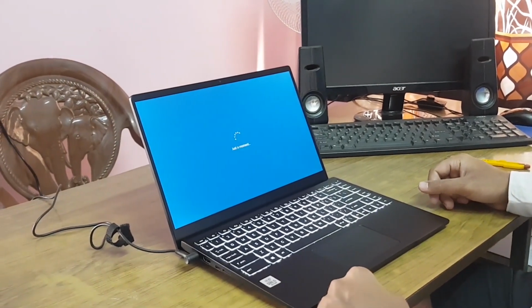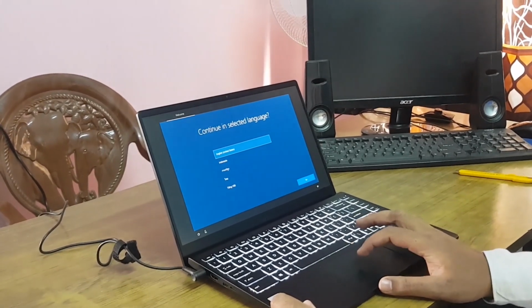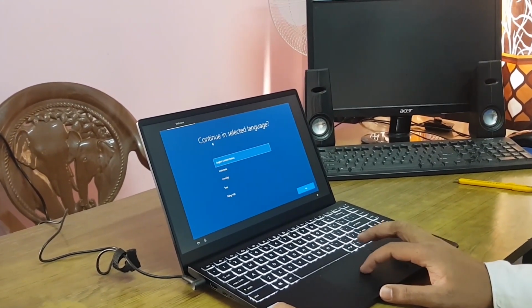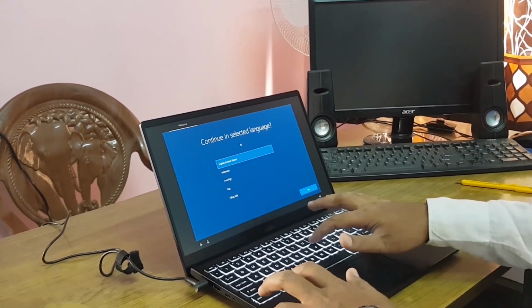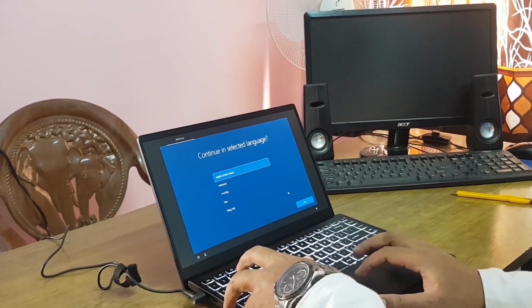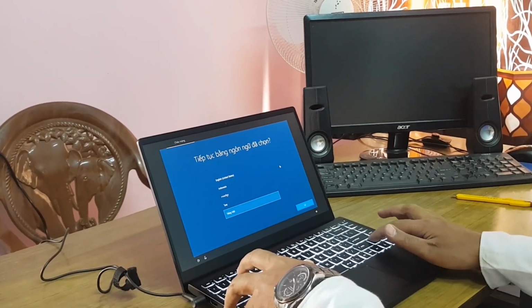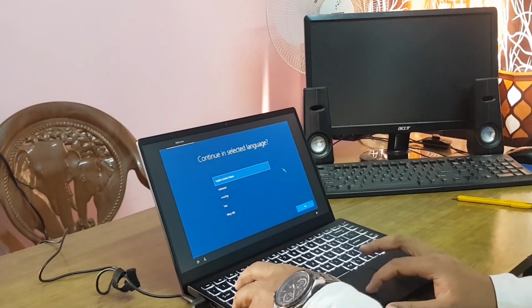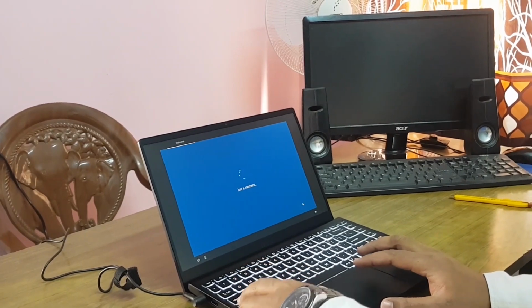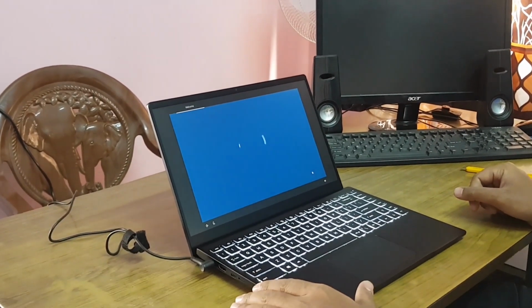And coming to the design and construction part, you get this unit in two color variants. One is silver color and another one is carbon gray color. Not only that, but it weighs only 1.18 kg, around 1.2 kg of weight, and has a profile of 15.9 mm. This makes it extremely portable and the feeling is really premium.